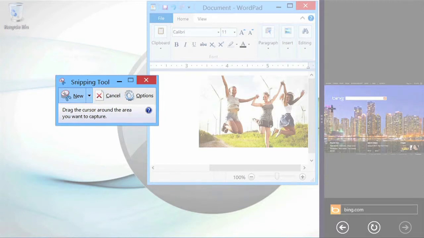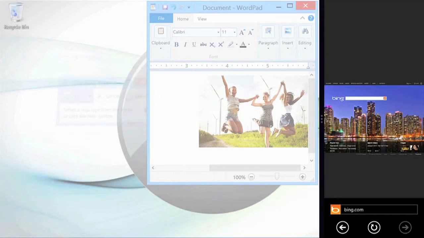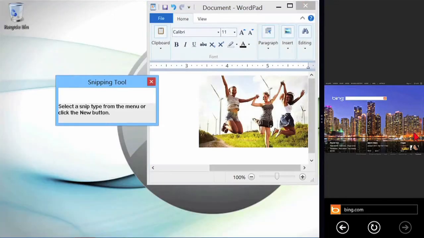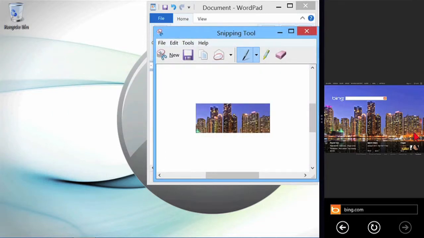I just want to grab some of these buildings from the skyline. So I click and I drag, and you'll notice it made everything bright on the screen, and I can't see the red border like I could earlier. But watch what happens when I let go. Even though it doesn't show in the docked window, it still can snip from the docked window. So know that it's available. It just looks a little bit different for you. You can still save it.